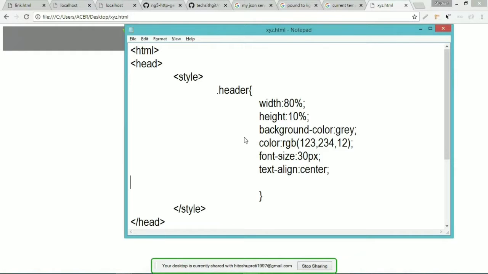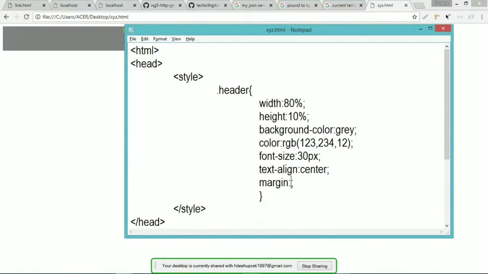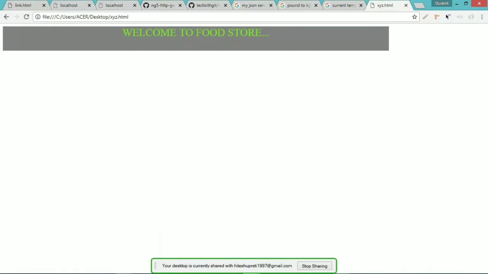Now we are going to learn one more new property, that is margin. Now understand what margin is. As we are talking about the margin, first of all we have to know where margin is applied. As we can see, there is this boundary created by the div tag.